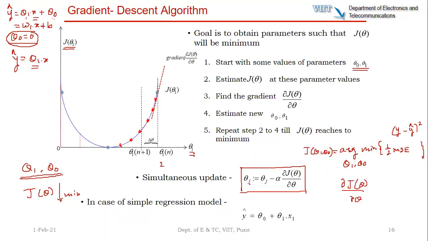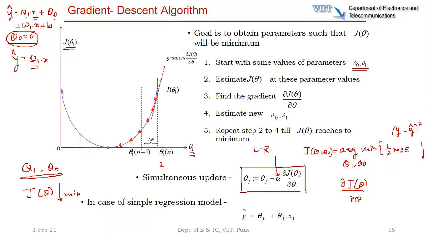The current update theta j, where j runs from 0 to as many parameters as there are, like theta 0, theta 1, theta 2, theta 3, or w0, w1, w2, w3, all these are parameters. So the new value of the parameter is equal to the old value of the parameter minus alpha, which is the learning rate, into the gradient. Here alpha is the learning rate. I will talk about this learning rate a little later.